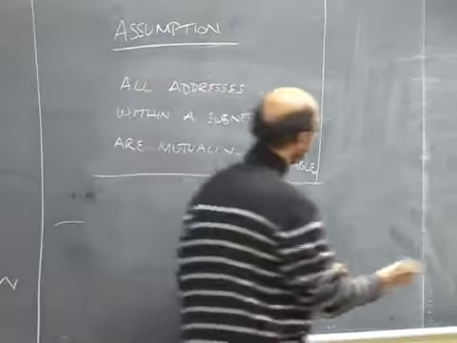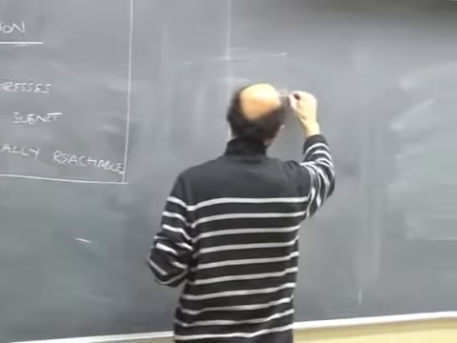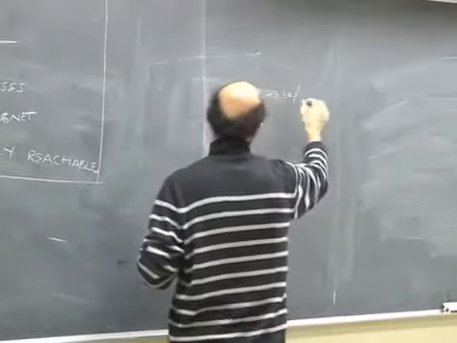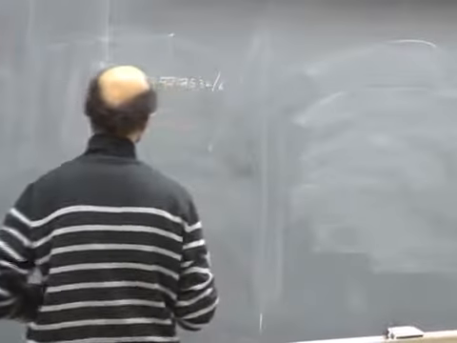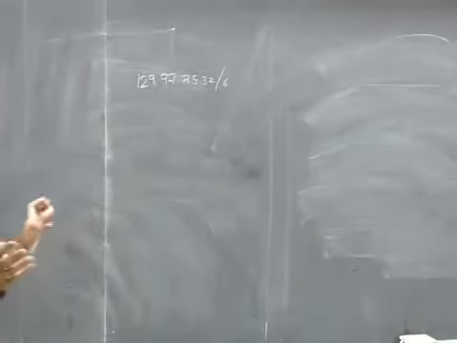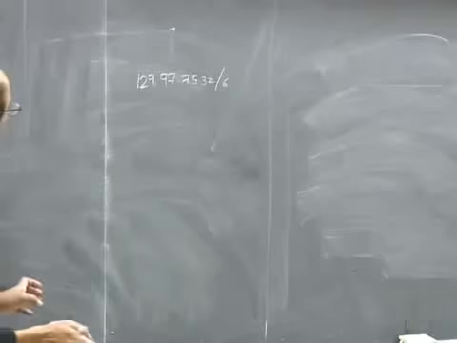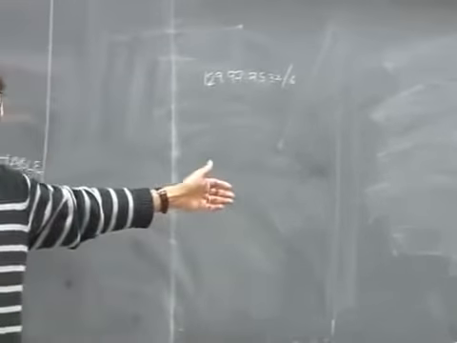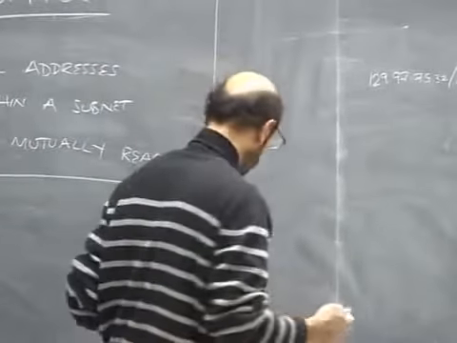So in other words, I can take something like this, 129.97.75.32/6. I'm just making that up, so maybe that doesn't work. And I can say, okay, everything inside this is reachable somehow. We don't care how. Just make that assumption. Now what I want to do is to use this fact to build a global routing table, to get from anywhere to anywhere. So how do we do this?